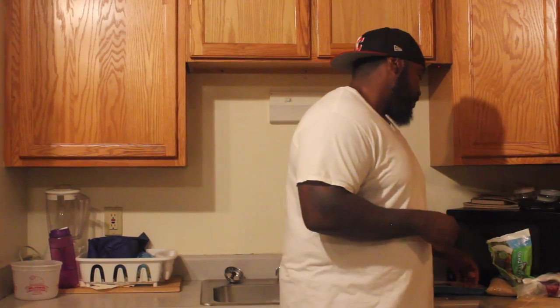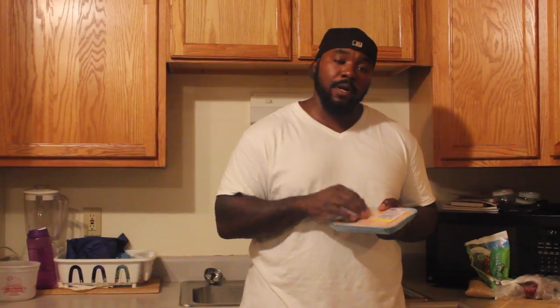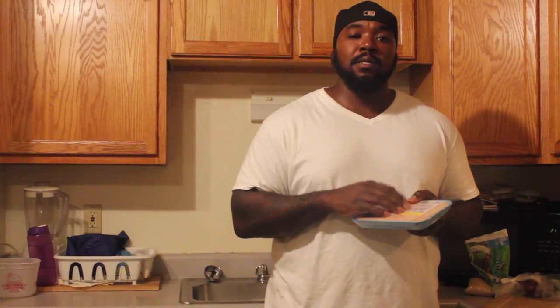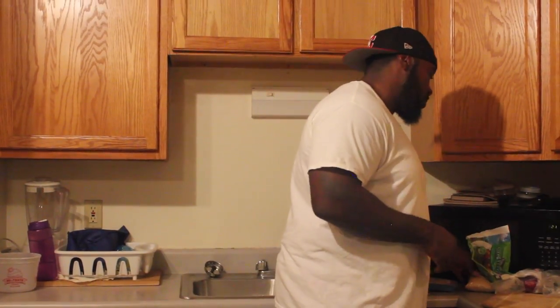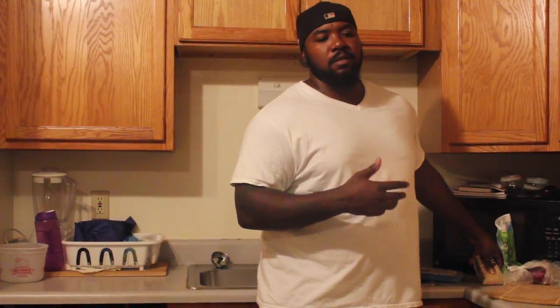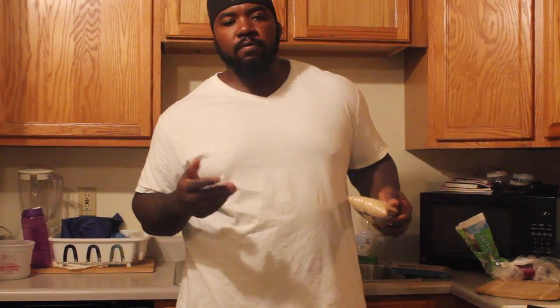For the most part, I eat a lot of chicken breasts and I do get tired of it — it gets repetitive after a while, and you've got to switch things up or you will get bored trying to eat healthy. I was in my local grocery store and I found some ground chicken — it's 96% lean, 4% fat. It's really good; that's the alternative I've been using lately. I still get my chicken breasts in with my regular meals, but I use the ground chicken quite often now as well.